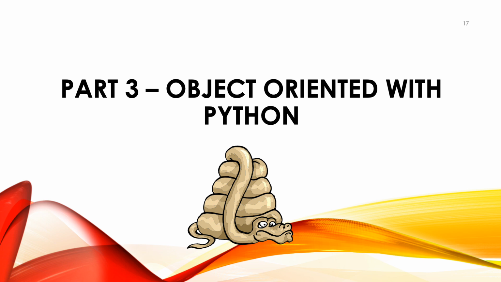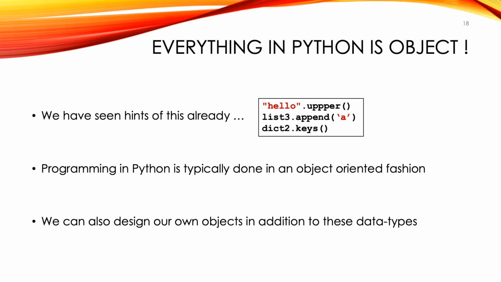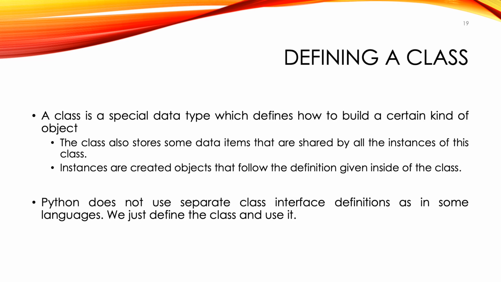Finally, we are here. So let's get to our business now and start programming in Python with objects. So far, we have always programmed in Python using objects without you knowing. Tuples, lists, dictionaries, strings are all examples of objects in Python. First, we should define the object's blueprint, which we call the class.